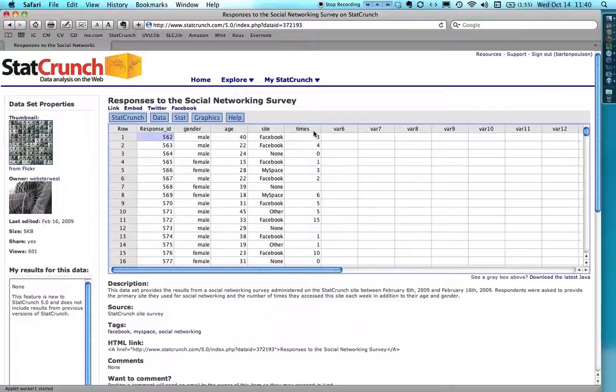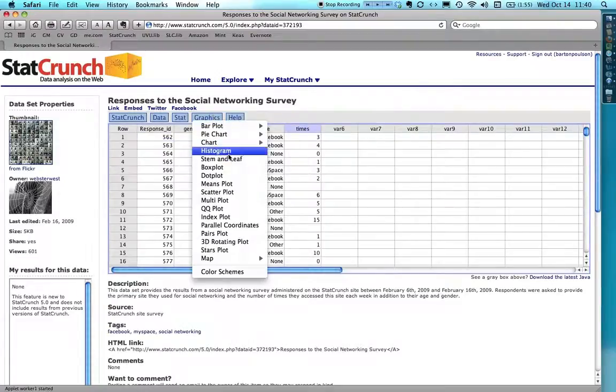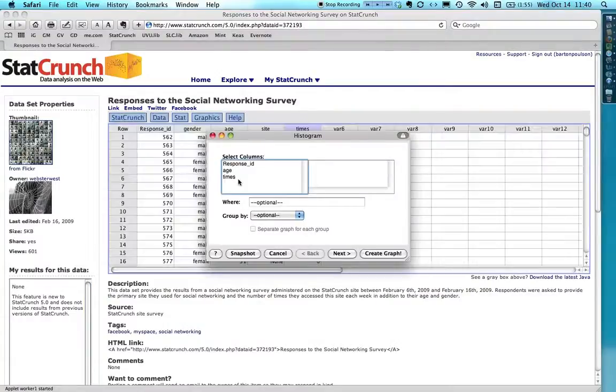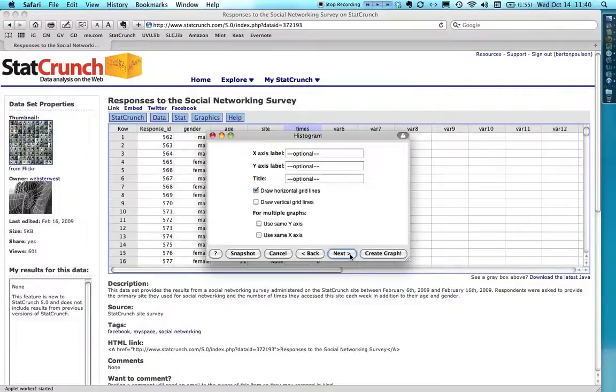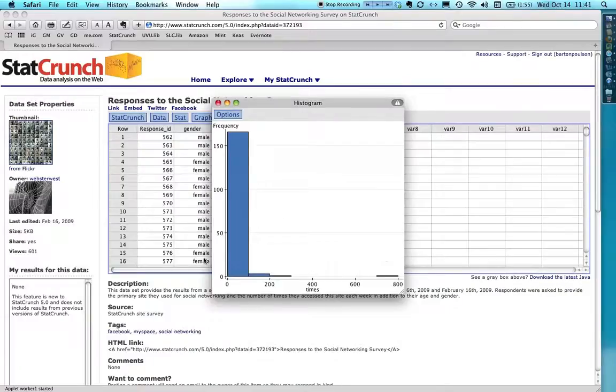So one of the variables in here has some serious issues with outliers, and it's this one right here. It's times. And I'll show you that by first making a histogram of times. Normally I would do a title. I'm just going to hit create graph. And you can see that right here we have this huge bar that has nearly everybody. It goes from 0 times per week to 100 times per week. And then we've got just a tiny bit of people over 100. And then we've got somebody way up here in the 700s. And this, of course, is not a distribution that you would want to be working with.